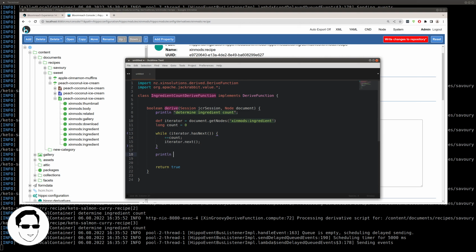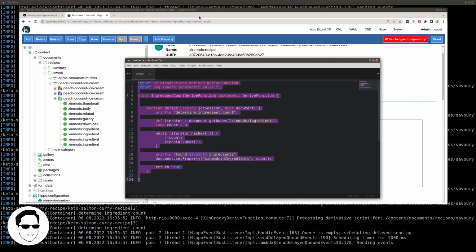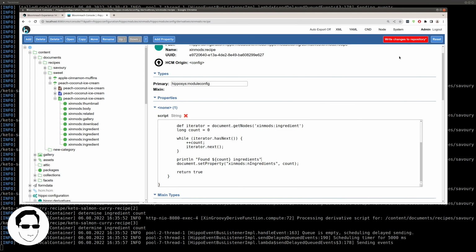Then once it's done, we can say, okay, we found this many ingredients. And we're going to be setting a property on the document node called ingredients, which is the same identifier that we used when we created the new field in our document. And we're going to store the count. That's it. Okay, let's copy that into here.